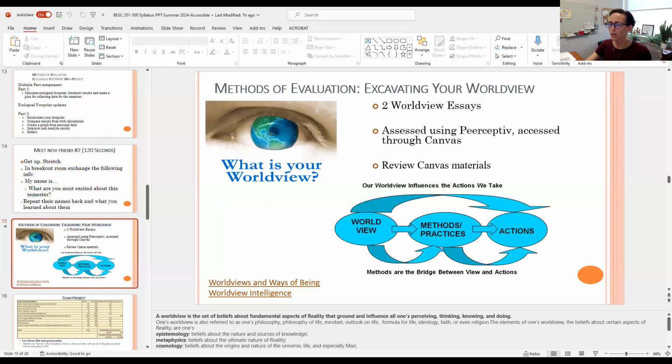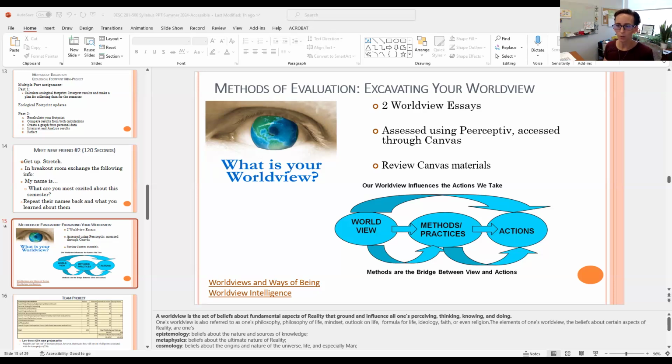So the next thing I'll share with you is that one of the other forms of evaluation is going to be a worldview essay. There's a lot of instruction and details in Canvas. Essentially, I'm going to give you a template, and in that template there will be prompts about an environmental issue that anyone could feel any way about. I'll give you multiple prompts to choose from, and I'll say, this is a real world scenario of something happening in the environment, something happening in the news. And I want to ask you, what do you think about it?